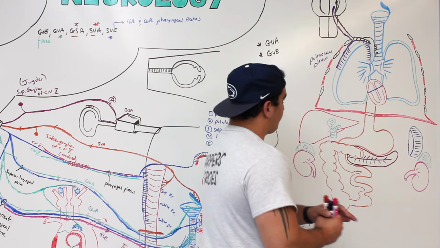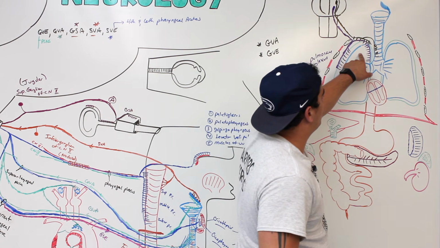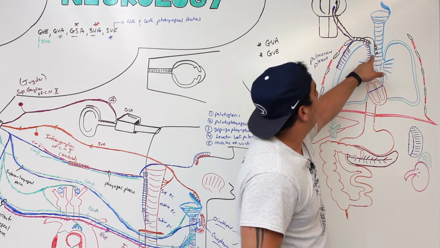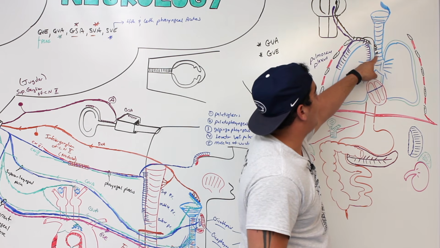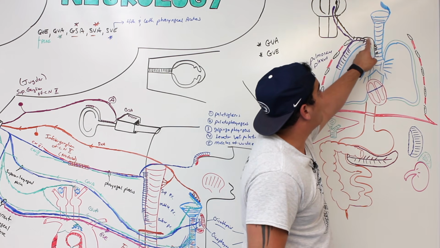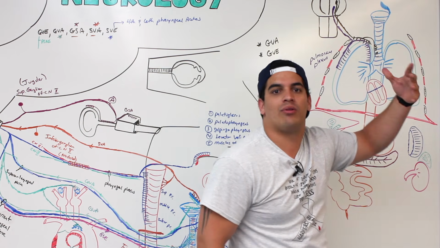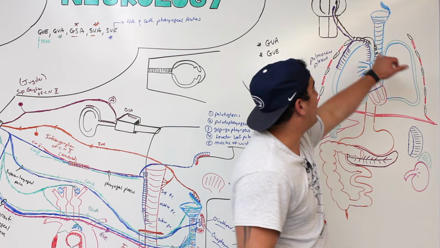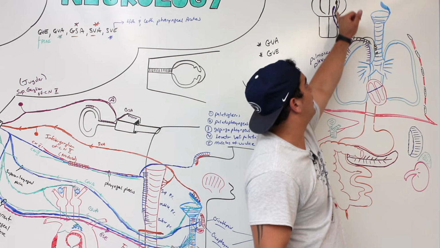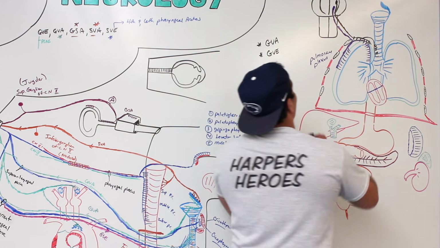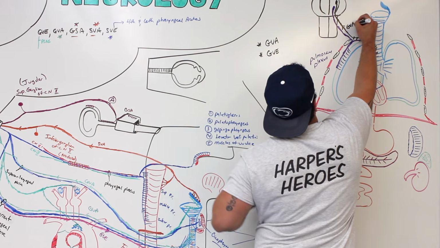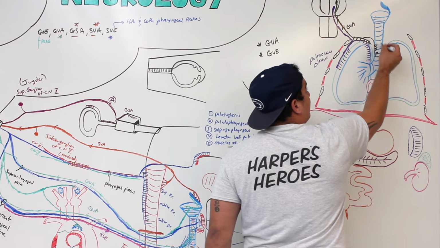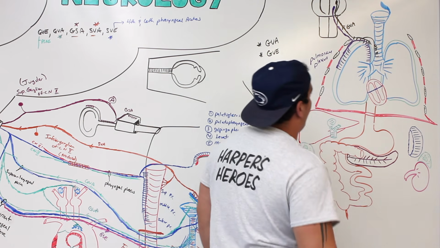What do I mean? If you remember from the respiratory system, we had stretch receptors and different types of irritant receptors. If you guys remember that, these irritant receptors or stretch receptors are actually connected to the afferent fibers of the vagus nerve. Well, what's afferent? It's the general visceral afferent fiber. So when you stretch the lungs or when there's some type of irritation within the lungs, you can activate the afferent fibers of the vagus nerve and that'll send it up. What fibers are these black fibers? That's the GVA fibers. Okay, so the GVA fibers are these afferent fibers that are coming from stretch receptors or maybe even irritant receptors within the bronchi or even in the trachea.